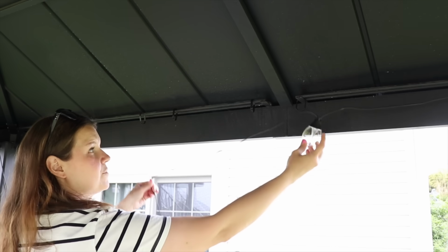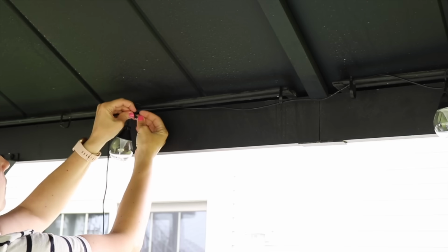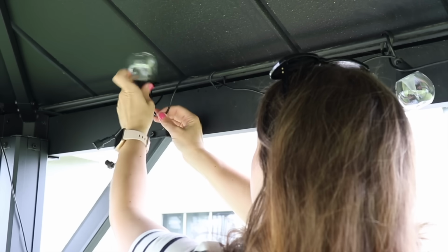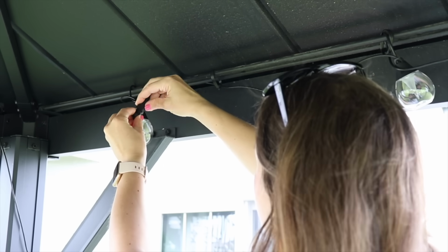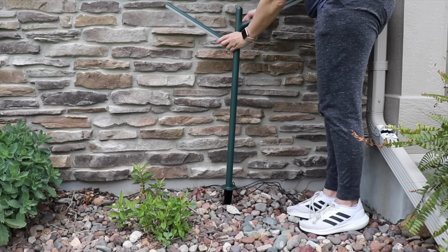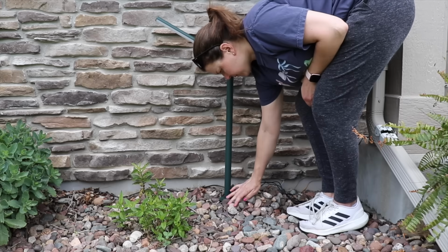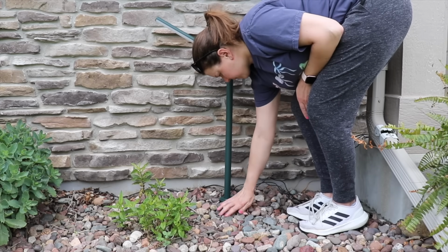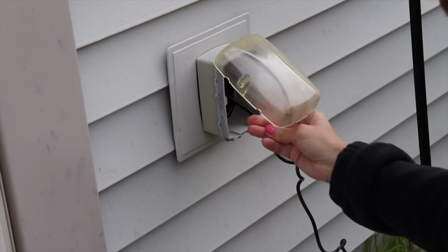First, I added outdoor clear bulb string lights to the inside of the gazebo. The warm, soft glow is perfect for casual dinners or late-night chats. They're shatterproof, weatherproof, and you can control everything from your phone. Next, I edged my front yard garden with Govee garden lights. These are low profile but powerful. Dynamic color scenes, IP67 rated for rain and sun, and you can sync them to music for a little front yard drama.